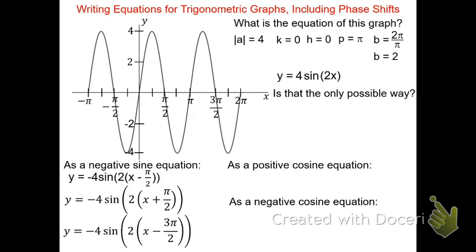Now let's look at what it would take to name it as a positive cosine. Cosine should start at max, so find somewhere on the graph where you have a maximum value. If the whole period was pi, the half period is pi over 2, and the quarter period would be half of that — half of a half of pi is pi over 4. Each tick mark is therefore pi over 4. So if we shift to the right pi over 4, that would be a cosine: y equals 4 cosine 2, quantity x minus pi over 4. We could also have gone to the left 3 ticks, giving negative 3 pi over 4, or to the right 5 ticks, giving 5 pi over 4.